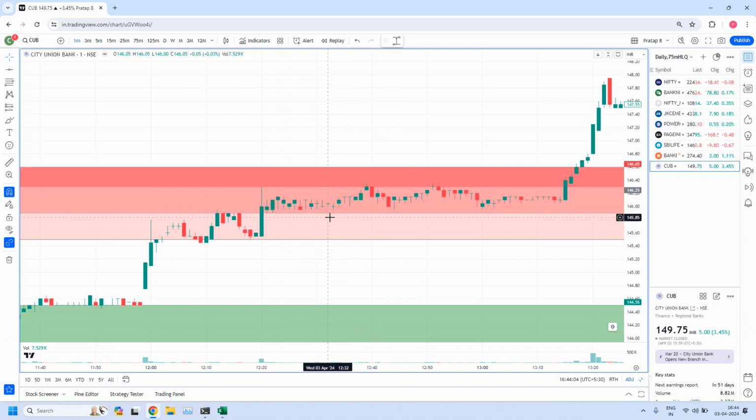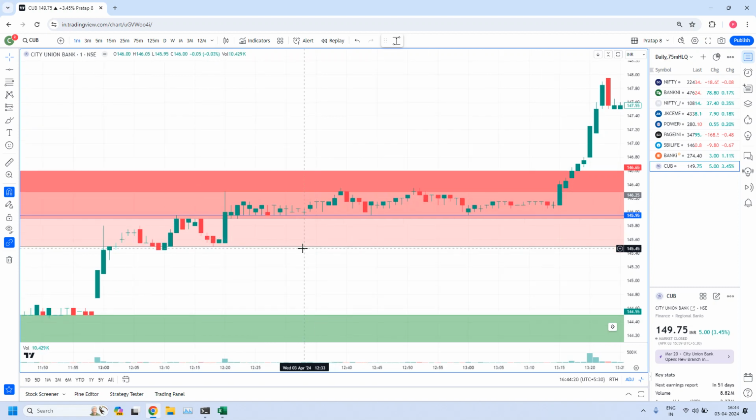if you doubt whether this is really going to work or going to violate, what you can do: where the real support is coming, where institutions are not letting the prices go down, there you draw just a line. And here you can exit. Definitely this is the first half an hour. This is 12:20 and this is 12:44. Within the half an hour, mostly you don't want to exit because we have hope. But see here, the last exit opportunity we got here.